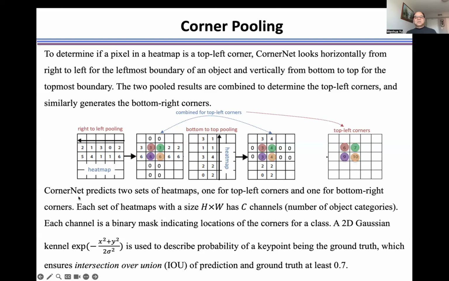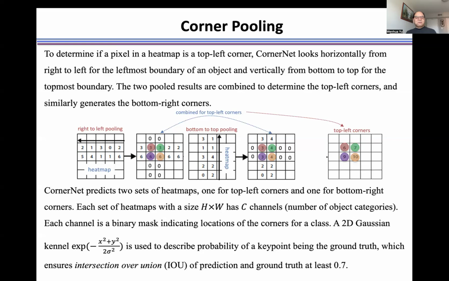CornerNet predicts two sets of heat maps, one for top left corners, one for bottom right corners. Each set of heat maps with a size H by W has C channels. C is the number of the object categories.